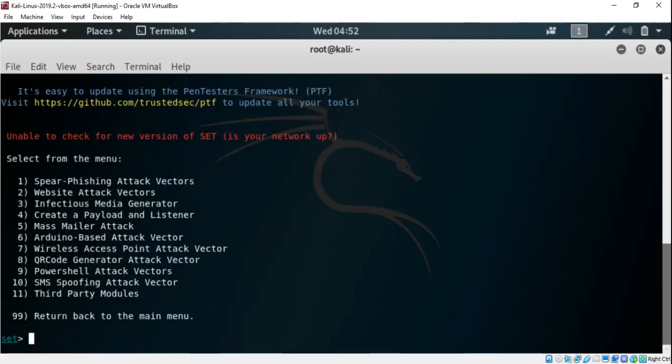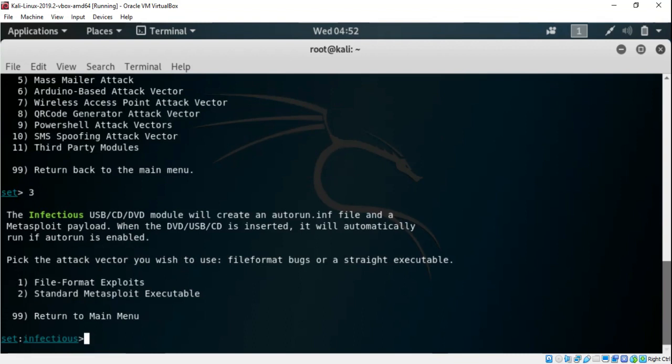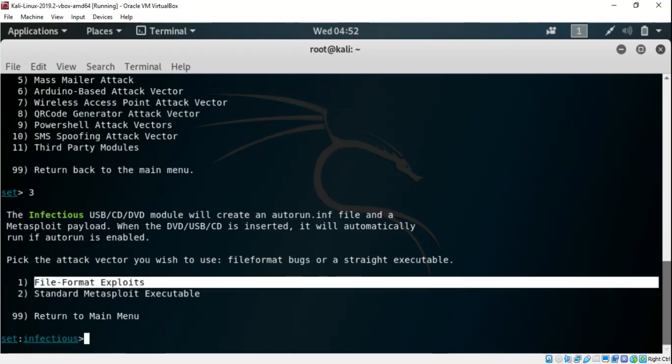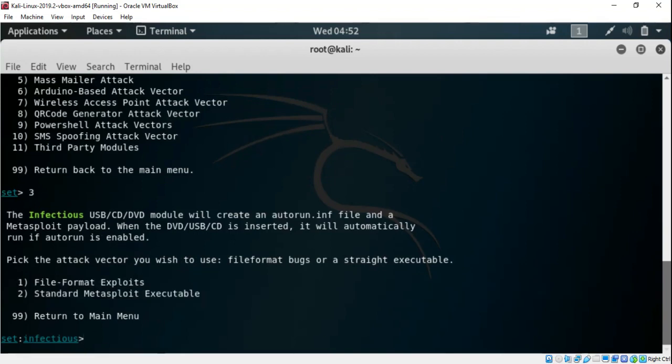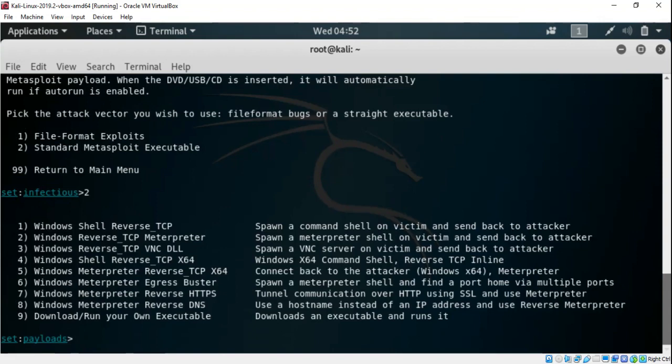And now this time we are going to select the third option, which says infectious media generator. So 3, enter. Here you have two options, file format exploits and standard Metasploit executable. Okay, so we will select the second one, and here let's select this one, which says Windows Meterpreter reverse HTTPS.